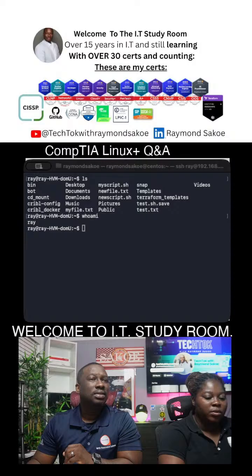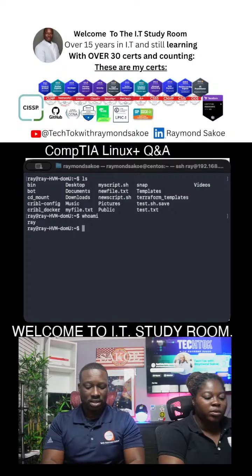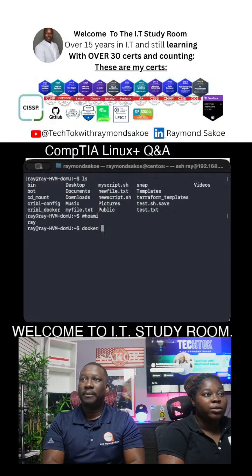That will be with the build command, docker image build, and after that will be the name of the image. So let's do docker image.